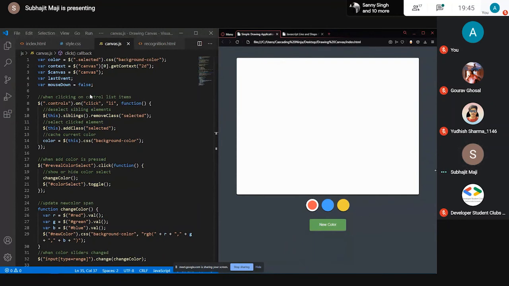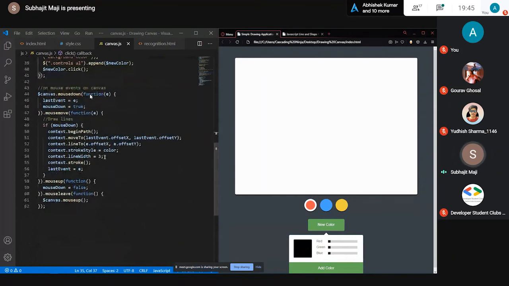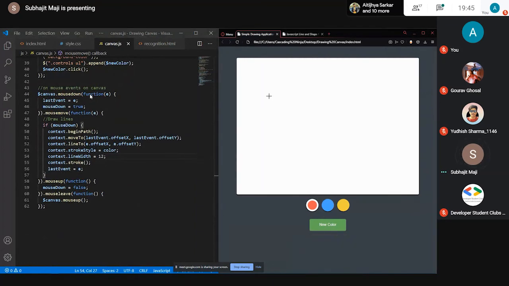So now what I want you guys to do is add an eraser, and the thickness. As you told, we can add a div somewhere on the screen to increase or decrease the thickness. I want you guys to do that. How will you do that? I'll give you some hints. You can use this slider. Now the thickness is only up to 12. You cannot go above 12. See, 12. Now if I go above that, it will not do anything.